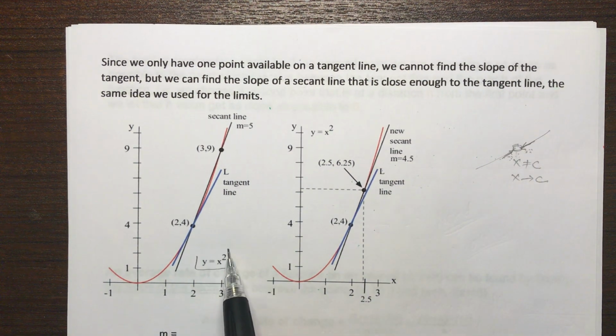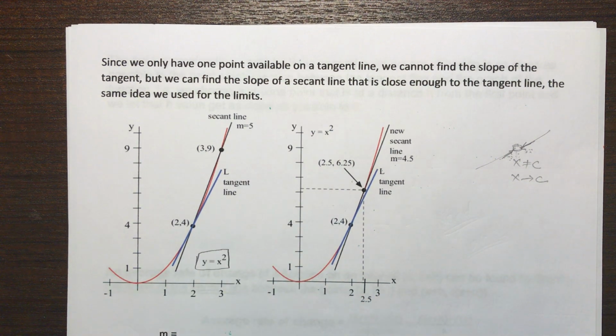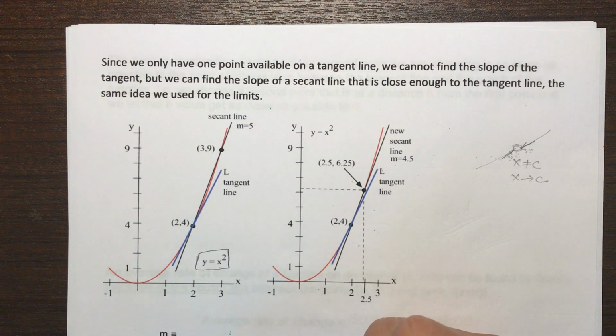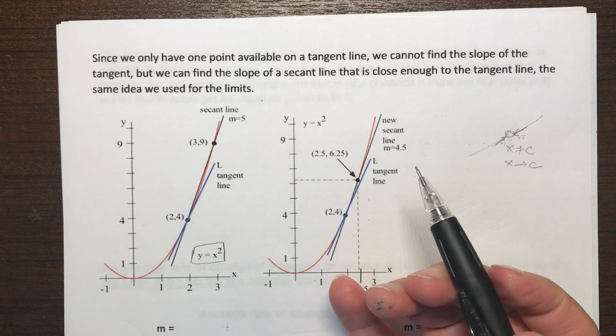Okay, so here's a tangent line, and by the way, here's the graph of the y equals x squared function. So I'm graphing, the red one here is the quadratic function, and let's say we want to find the slope of the tangent line at the point of coordinates 2, 4. So x is 2, of course, 2 squared is 4, so that's why you have the point of coordinates 2, 4 on this graph. And here's your tangent line, and we want to find the slope of that tangent line, okay? Now, we can't, because with just 2, 4, that's not enough, yes?